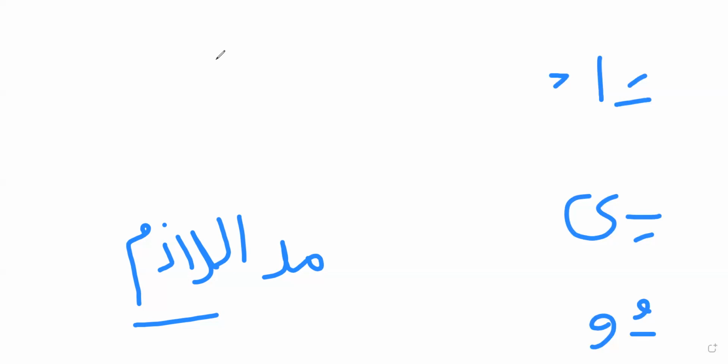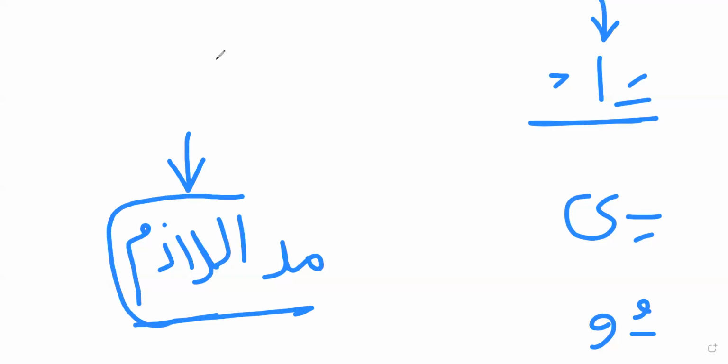Okay, so when the sukoon is permanently, inherently part of the word, it's not temporary, then the stretch that we're going to give to the bestie couple is called mad al-lazim. But the name of this mad is really long. So I want you to concentrate on each part of the name, which is going to tell you what is really happening in this mad. So when you hear the word lazim, it means the sukoon which has come right after the bestie couple is lazim, like compulsory sukoon. It's not a temporary sukoon.